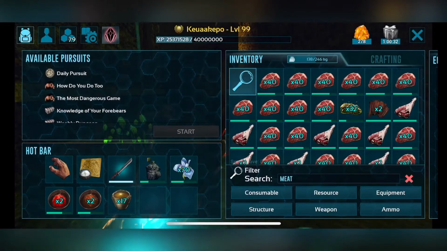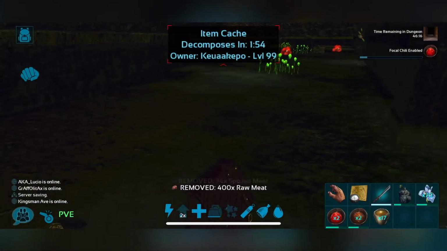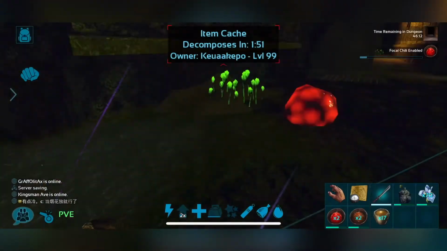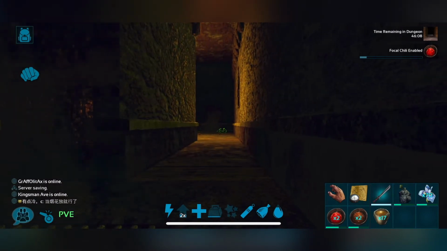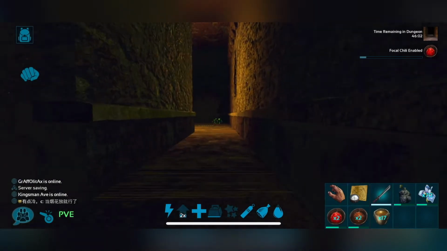I'm going to be using the meat trick where you just type in meat and then you hit drop all, and it'll drop all the meat in your inventory without actually getting rid of anything else in your inventory. As you can see here, I still have all these arrows and stuff and everything that I've gotten from the dungeon so far. So on another wall, remember, wait for the glitch, and then 1, 2, and then on the third hit, run. So there's the glitch, 1, 2, and then on the third hit, run. Boom.